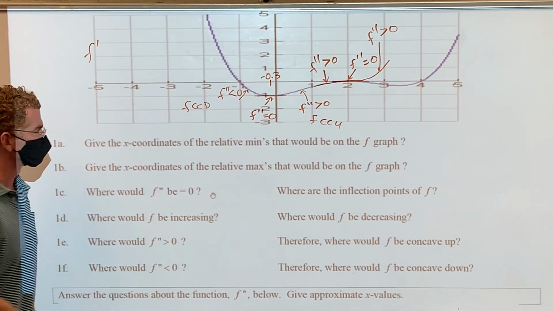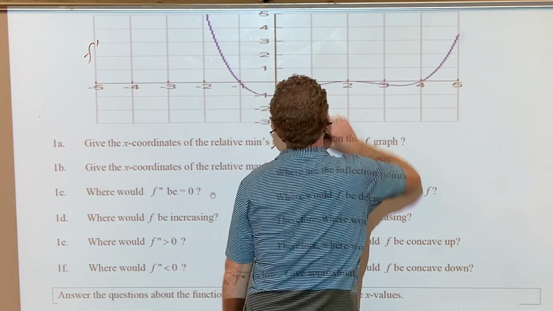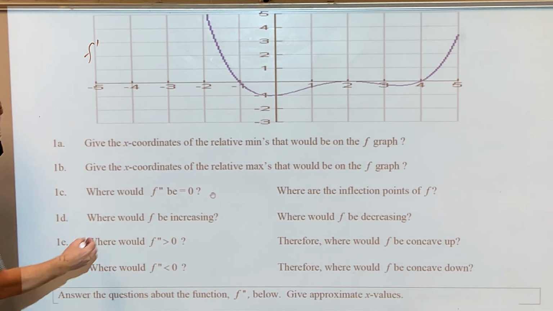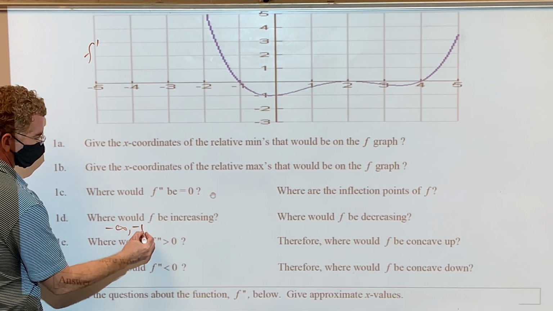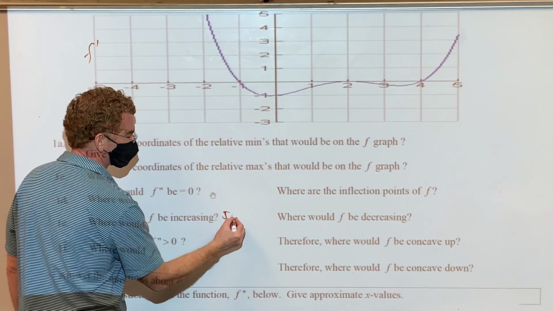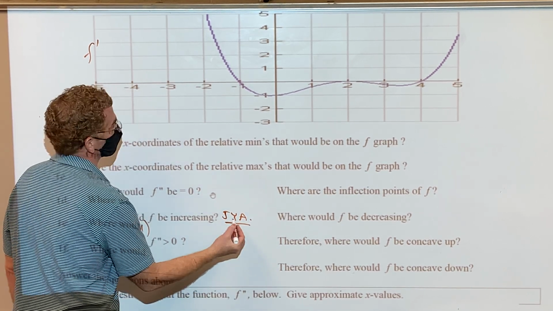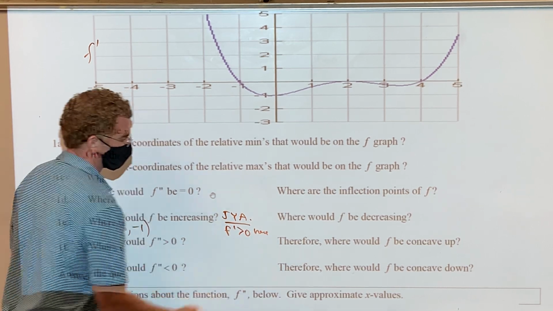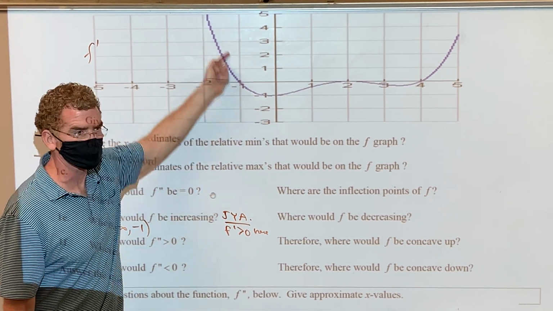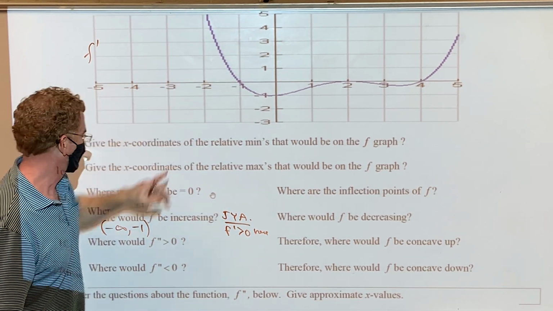All right, what about this? Where would f be increasing? Why? Because f prime on the graph is positive. That's all you have to say. So if I had said, justify your answer, you could just say, well, f prime's positive here. Because when f is increasing, the derivative is positive, and the derivative is positive, so f must have been increasing. It's kind of hard to pull the trigger on that because f prime is so decreasing right there, but it's positive. If f prime is positive, then f is increasing.